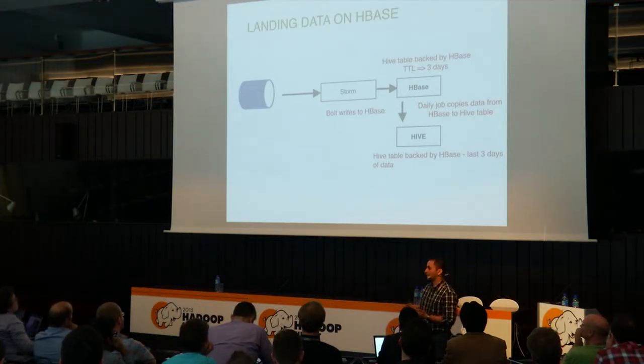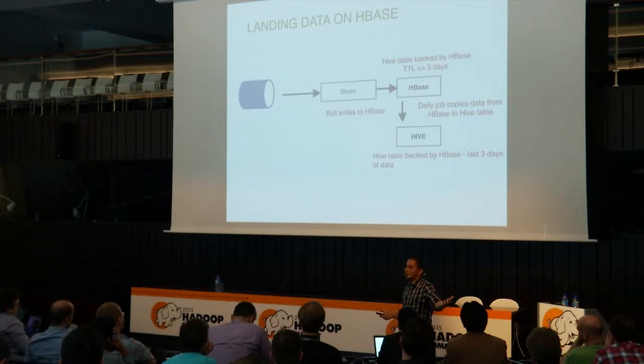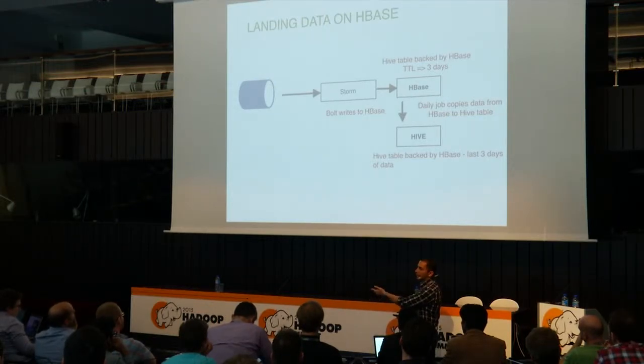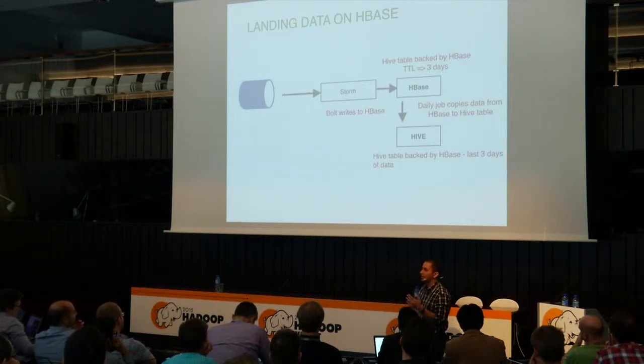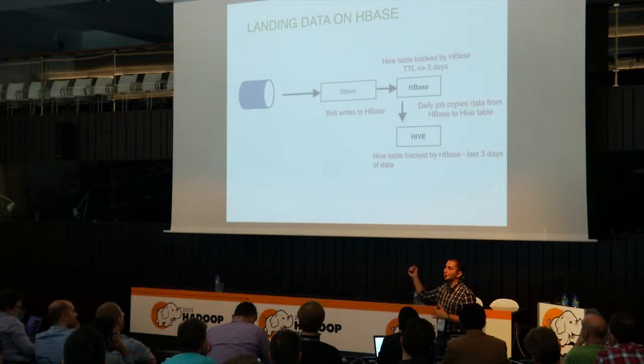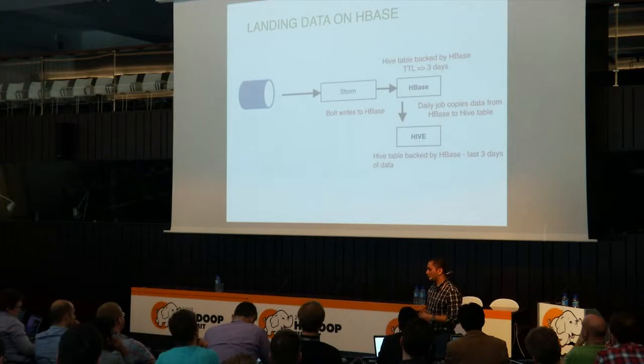What was happening in real time was that we were taking data off of the bus, extracting data or projecting columns from the JSON data, and then moving that data into HBase. And so we had a copy in HBase. And then we had a batch job on a daily basis that would load that HBase data into a Hive table. And this Hive table had the history of pretty much all the days. So that's one other way that we found we could do it.